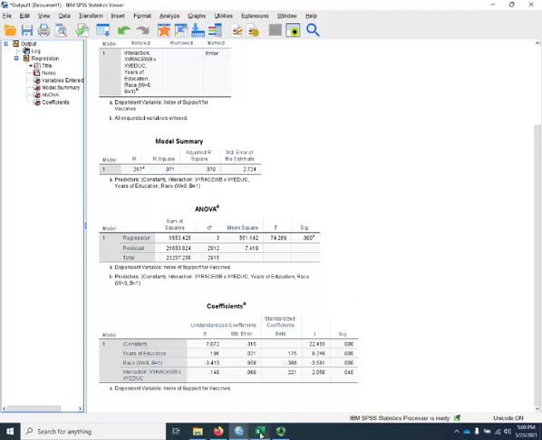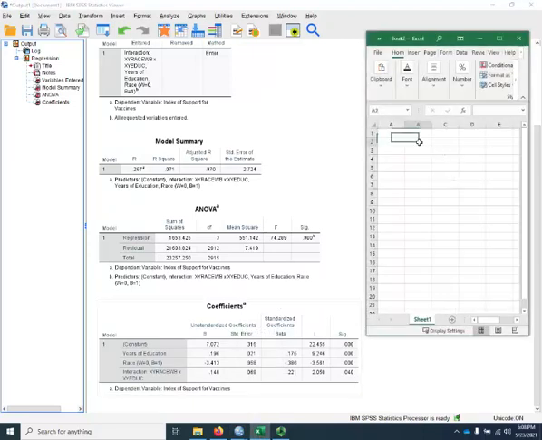So I have Excel ready to go right here. And I'm going to create a column for education. I'm going to have education go from 8 to 20: 13, 14, 15, 16, 17, 18, 19, and 20. And then I'm going to have a column for whites and a column for blacks. And I've done a little math to come up with the equation for both whites and blacks. And you see this in the SPSS demonstration in the book.